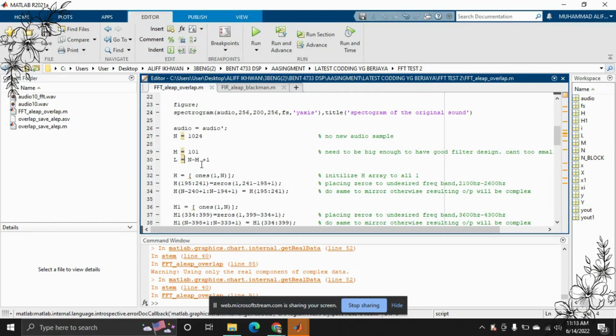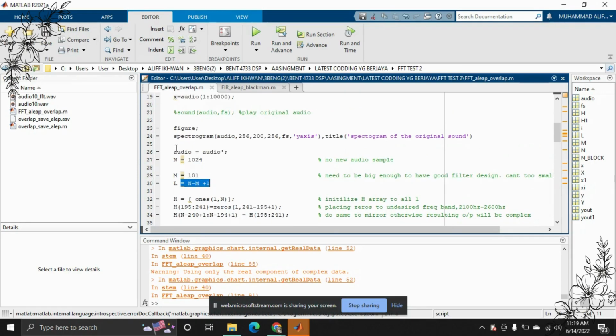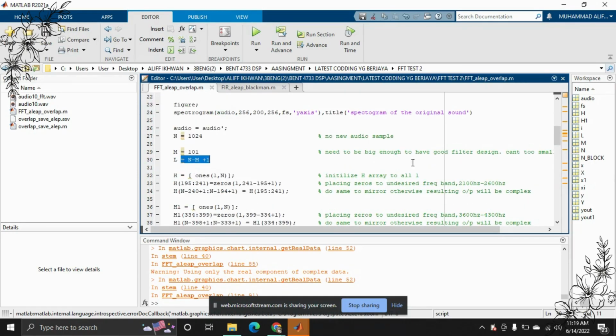So the FFT sequence is computed once and stored. That's the function of this equation, following the coding here, here and here.